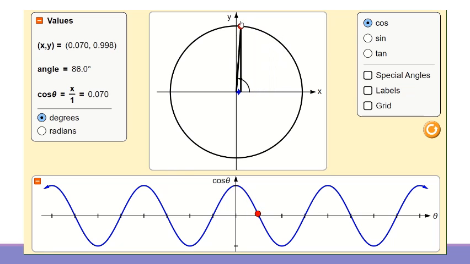So we drag this along. Here the cosine is 0. Why? Right? X value is 0. Keep going. And we get down here to where cosine is -1. So at 180, cosine is at the bottom of its amplitude. We keep going, and at 270, cosine is back to 0 again. And we're back up to the top where we started, so we've gone one cycle of cosine. And again, just like sine, you can keep going around and around as much as you want.